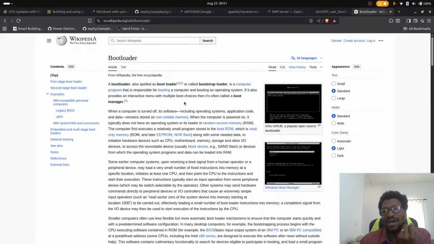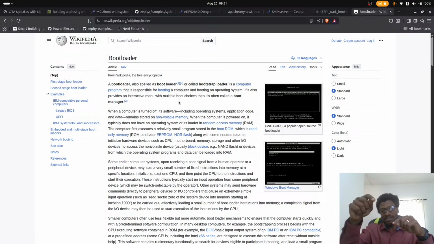With firmware, you don't have an operating system, or if you have an RTOS, the bootloader will run and then point to your application. Your application is a different bit of software, so it will just point to it. In practice, your bootloader will point at the entry function memory location of your application.